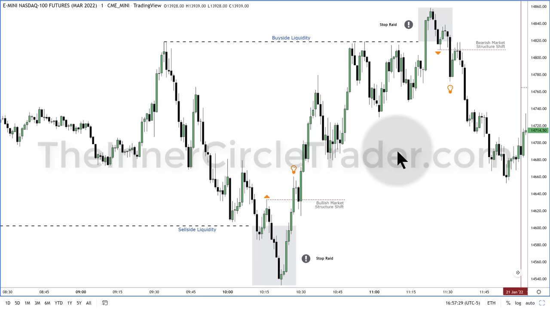Pretty easy, right? The hours of operation, again, are generally between 8:30 in the morning to 11, but it can be extended all the way to New York lunch, noon. I do not tend to take trades after noon local time, New York. That hour is usually very problematic, and it's better not to even look for any kind of setups. Wait until 1 o'clock, preferably really 1:30 to 4 o'clock, then you got the afternoon trend.